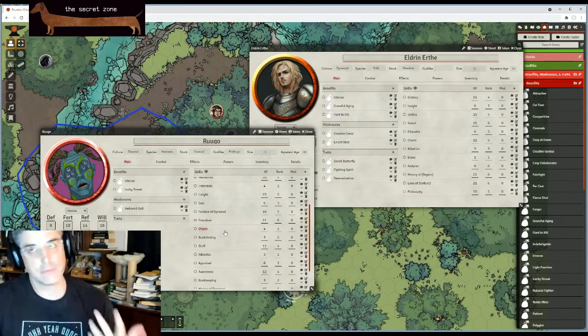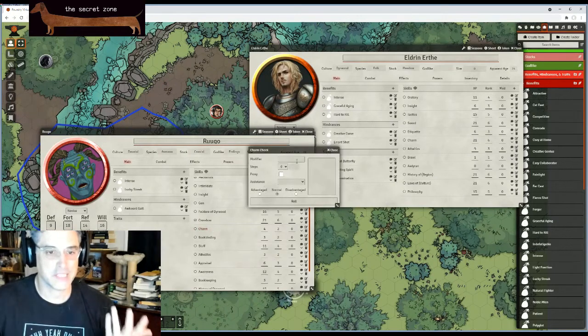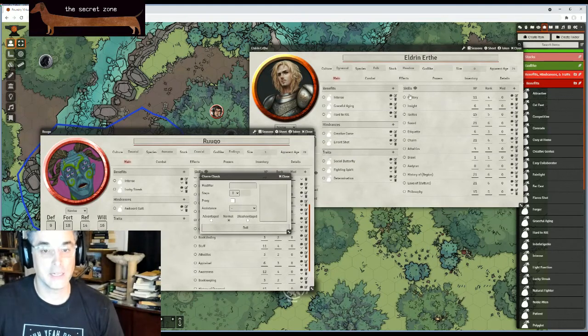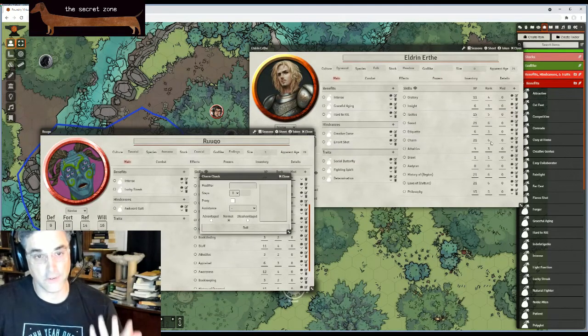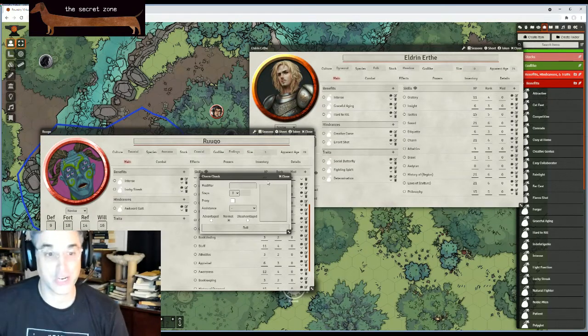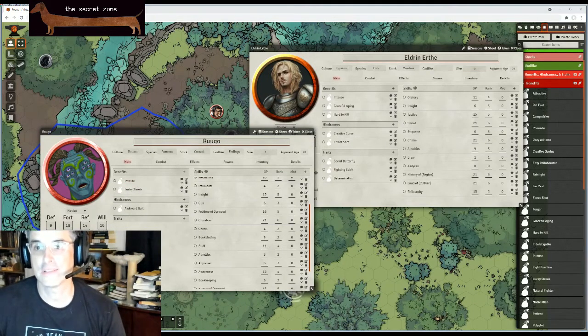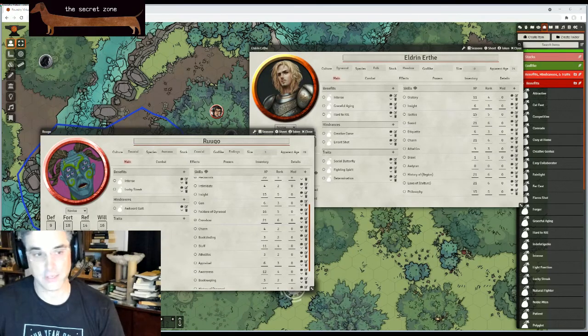So in this example, Rugo, who has an okay charm, has 4 XP in charm, which gives him a rank of 2. So he's like, well, that's not very good, but I'm the guy talking. But I have Eldrin here with me, and Eldrin is very charming. Eldrin is a paladin of St. Elja, and he's very good at charm. Oh, actually, there's one other thing here, which is he has Intense, which is not listed in here, but Intense gives you 2 bonus steps to charm, intimidate, intrigue, insight, and negotiate when you're adjacent to somebody.